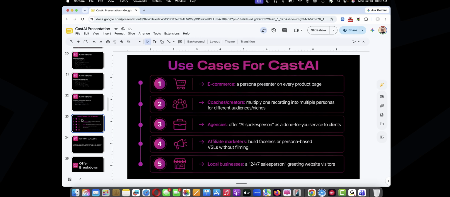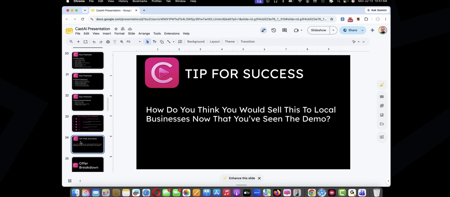All right, now let's go back to number 5 for local businesses. Do you remember my big tip for success? The big tip for success is to offer this to several businesses by showing them what it will look like using that URL that I worked very hard with Oliver to do, to make sure that you had the ability to do this, not just give them an embed code, but you can actually show them ahead of time what it's going to look like.